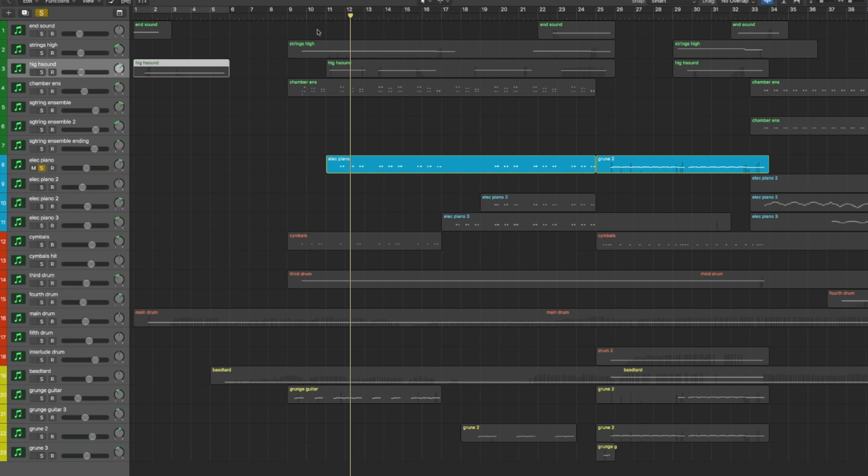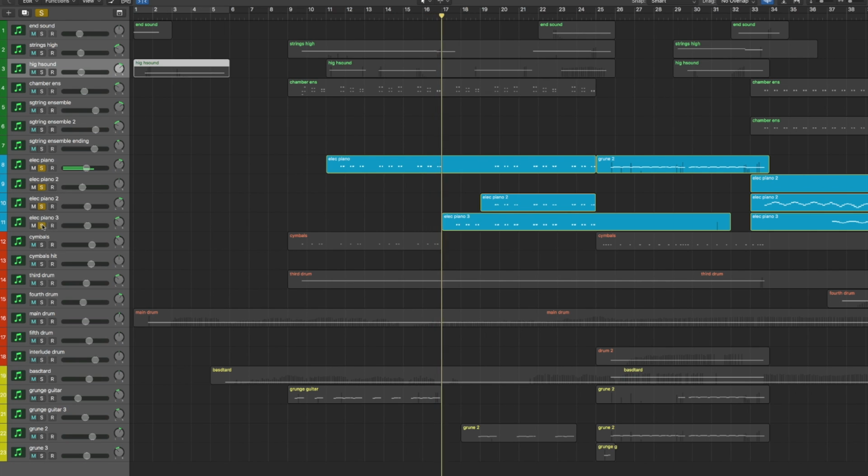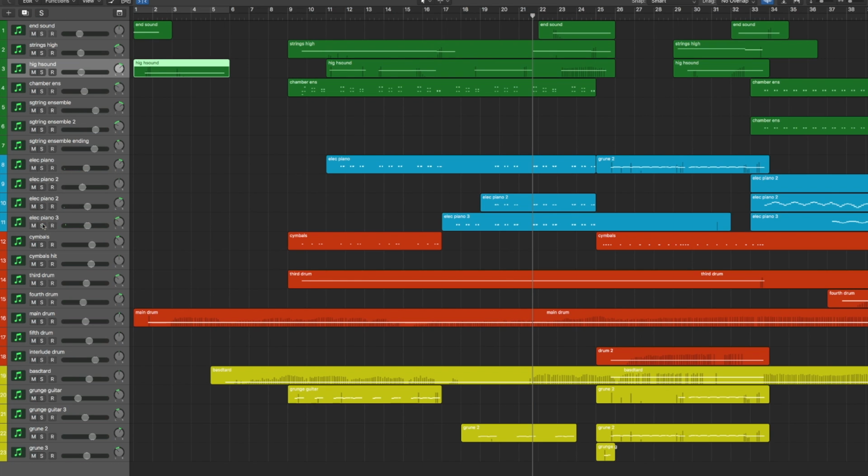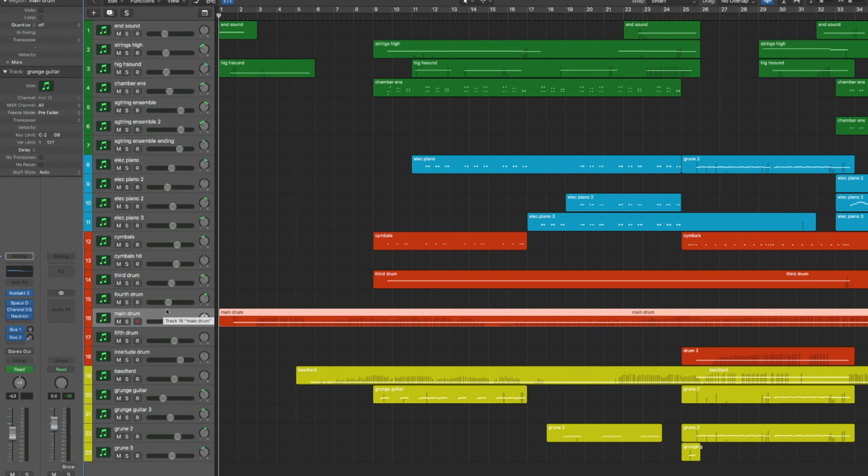As I started working on this song, the electric piano became more and more, I guess, important. Initially, you just hear it with some punches. And this gets repeated a couple times with the, there are 4 tracks of electric piano. And so in some cases I'm just doing things with the panning here or the octaves of the part that's being played. So I have the electric piano signified with blue, and then all the percussion parts, and most of the percussion are drum loops.